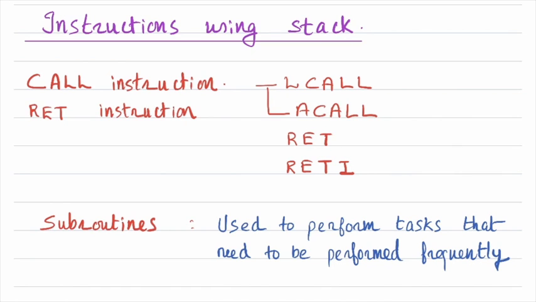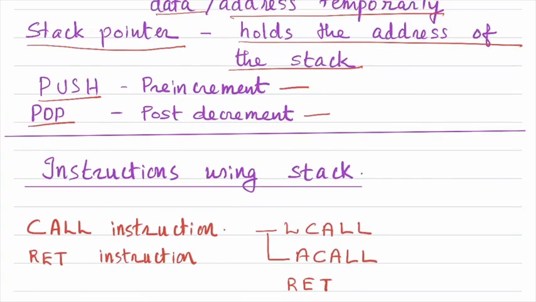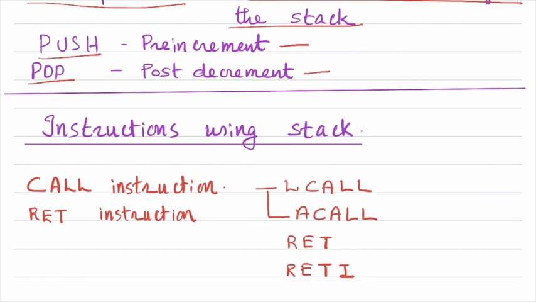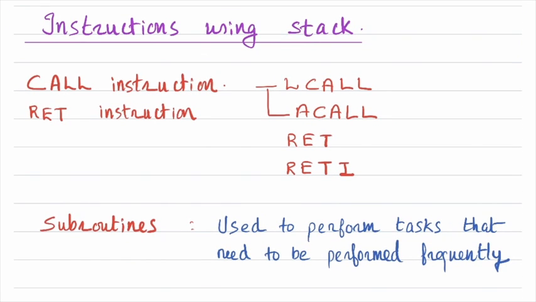In this section, we will study two instructions which are used in a subroutine execution. These instructions are also dealing with the stack and stack memory and the stack pointers. We have already seen two instructions which are push and pop instructions in the previous section. So the other two instructions which deal with the stack memory are one is call instruction and one more is the return instruction. So this call instruction, there are two types, the long call and the absolute call.